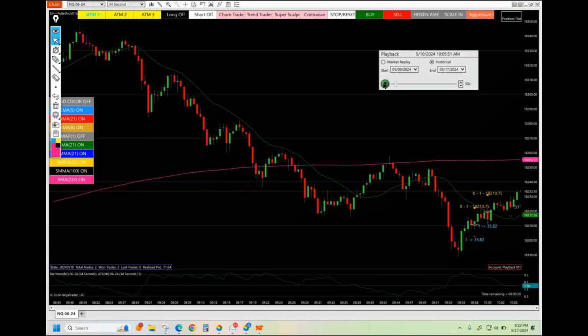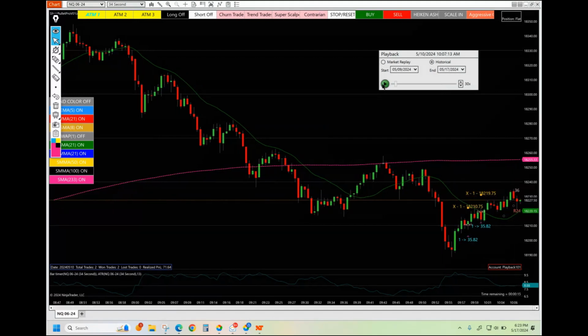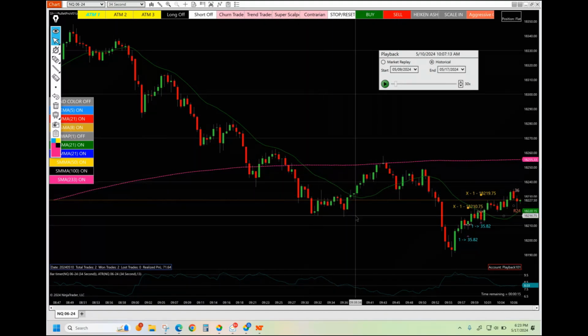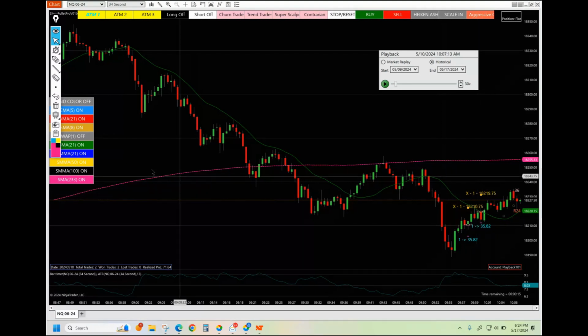Okay. So now the market is trying to go up at this time. I would say it's not a great market to trade now, at least for the beginners. I know I can take a couple of trades and I'll be profitable, but it's not a great market for you.